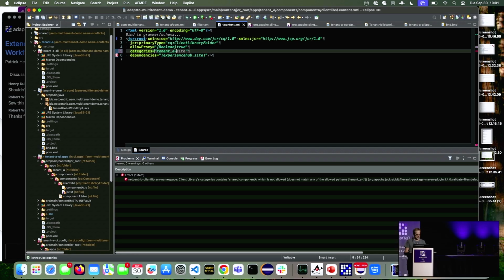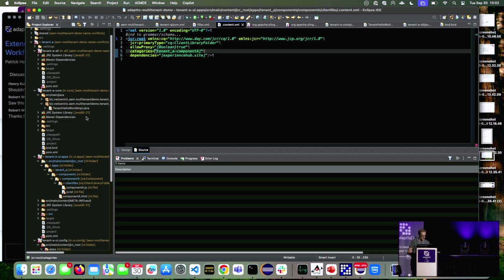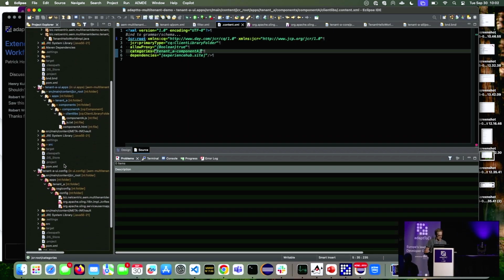I think it was underscore, and then let's say this is something like component A, for example. Let's save it, and what you see is that the problem disappears immediately, so no need for a build round trip. Let's continue with the other error markers in the project.